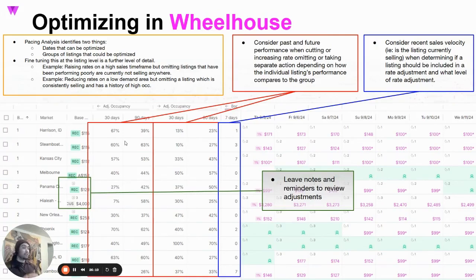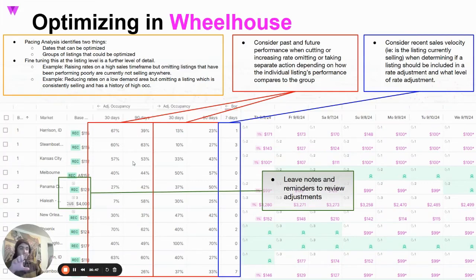So keep in mind this pacing analysis is always looking at things at the group level. You're still going to have within that group listings that are performing differently. So if I've decided, hey, I'm going to go change some prices for dates in October, you can pull up your 2 bedrooms, go to October, and then add KPIs onto your tape chart. So I have KPIs like my historical occupancy. I have KPIs like the future occupancy. I have KPIs like what my sales volume has been in that listing. And I might sort by those to further fine tune my strategy.